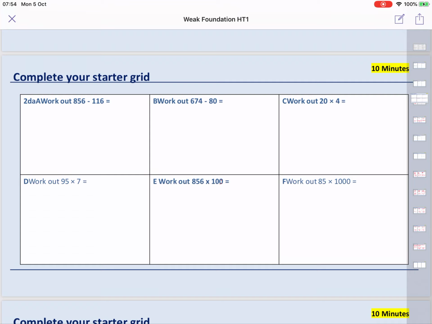And here is our starter for the day. So I'm not sure if you've been given this as a handout or whether or not we need to copy it into our books. If you've been given it as a handout, that's great. Off you go. If not, please pause this video and you can copy these in first and then have a little go at them. So if you need to pause it now and copy them in. If not, with the handouts in front of you, off you go.